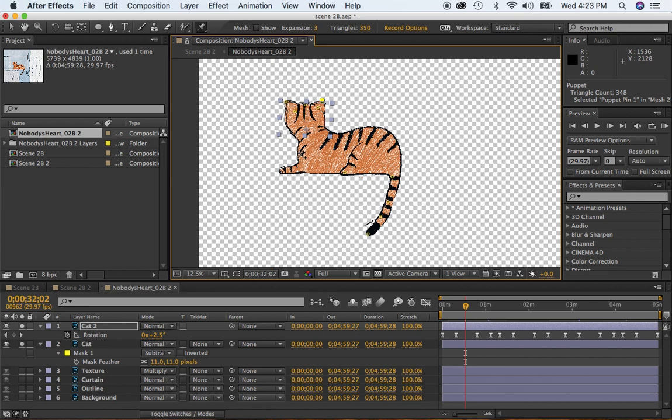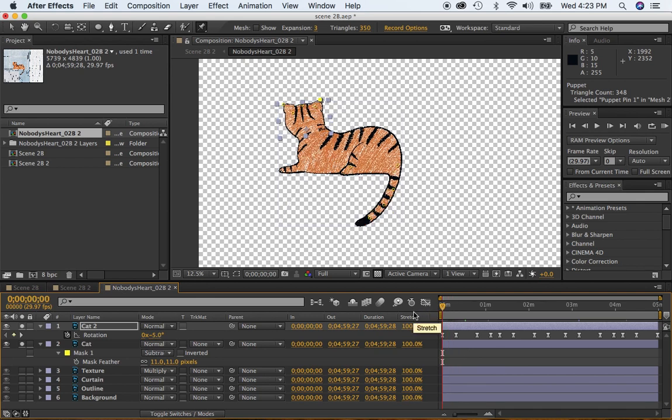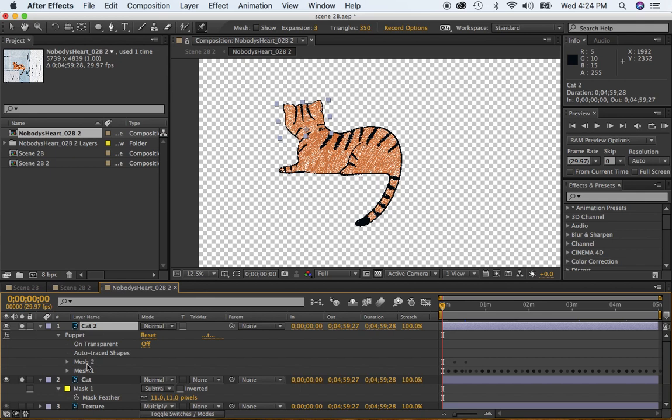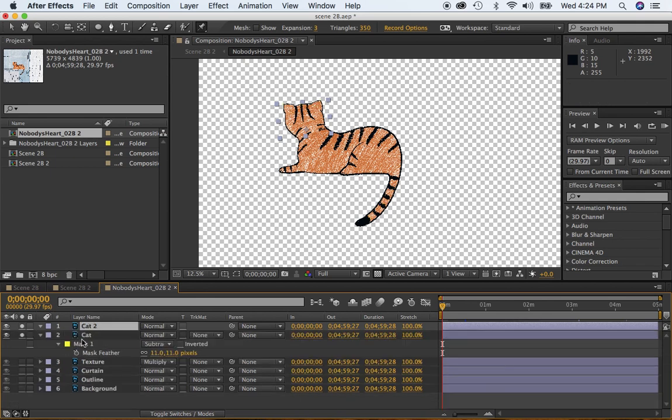Yeah, the points are moving the whole head, and that's the problem here. So maybe what I'll do here is I press the E key for the puppet effect, and I'm going to remove the puppet, delete the puppet points, and start over.